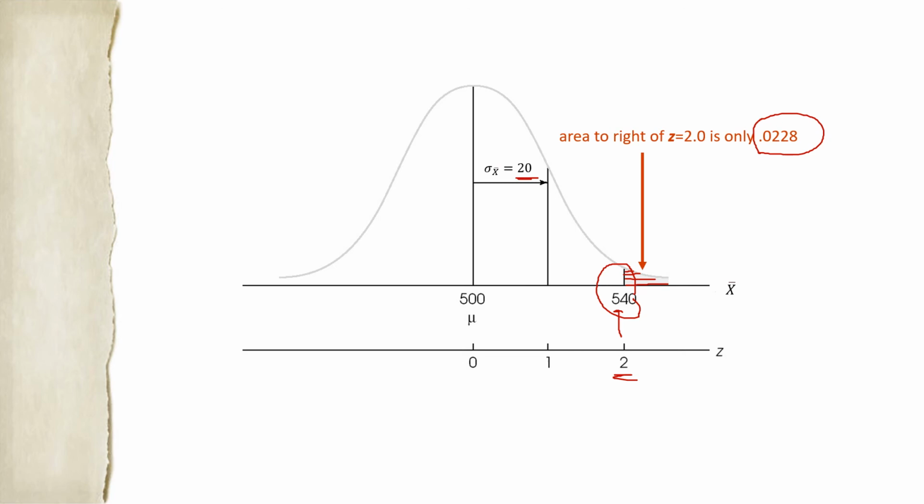And you might say, well, it's only 40 points higher, right, than a score of 500. It doesn't seem like it would be that unusual. What you have to keep in mind here is that this is a mean we're talking about, right? So it's a mean of an n equals 25. That's different than saying an individual raw score. So even though you might draw extreme raw scores every now and then, to get a mean of n equals 25 that is that much bigger than the population mean is really pretty unusual, okay?